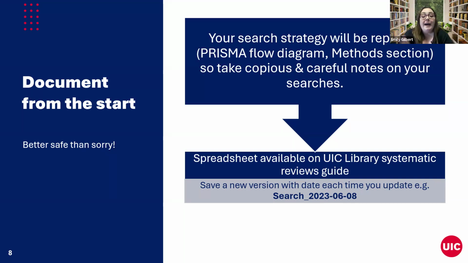So that example file name there is just a good data management practice. You will accumulate so many files over the course of doing a systematic review. You need to know what is in the files when you need to go back to them 6 months or a year from now. And that should be very helpful then to see which iteration of the search is the most current or the final version of the search.